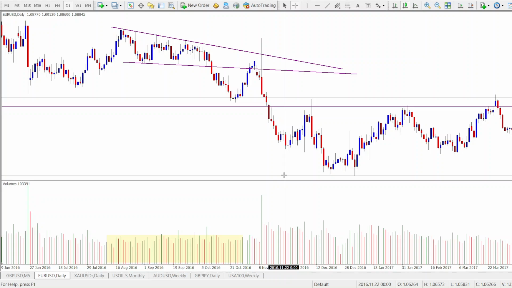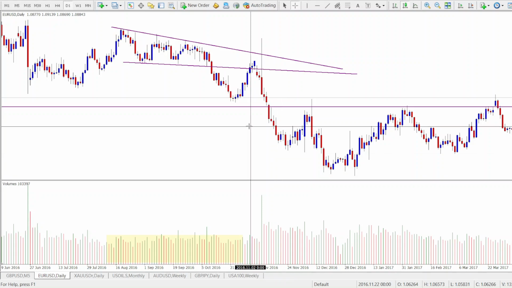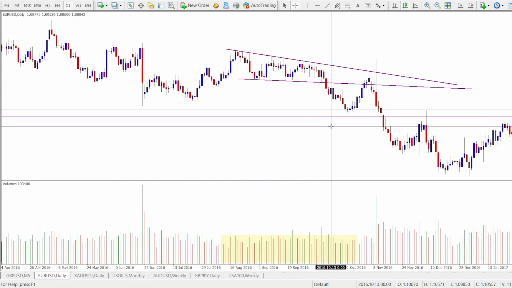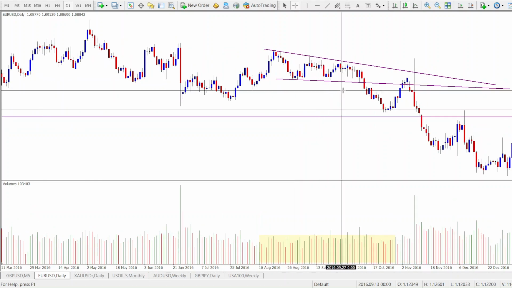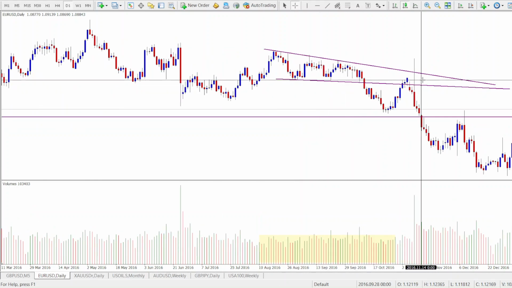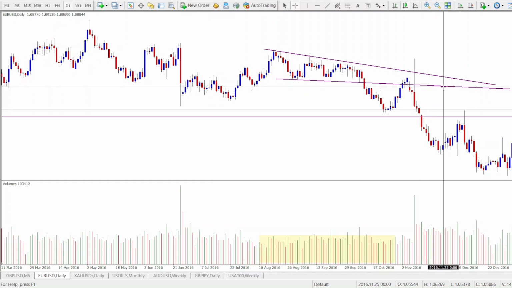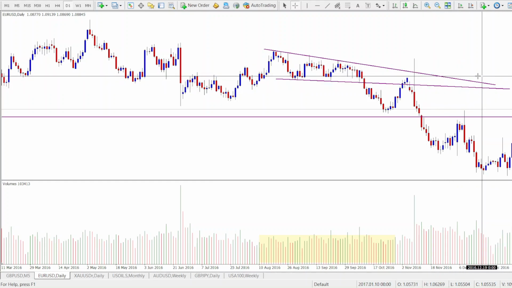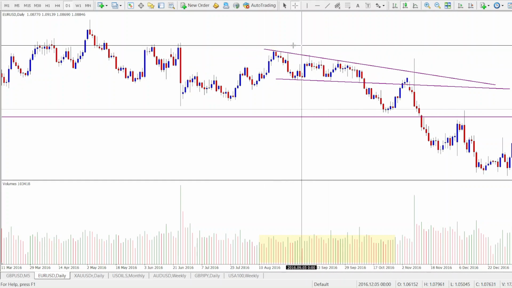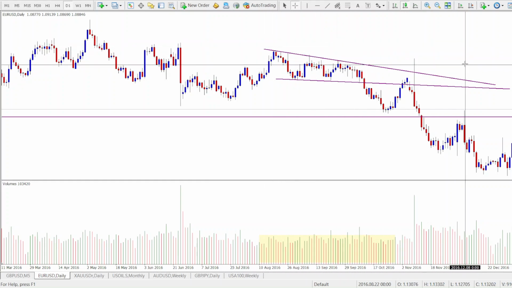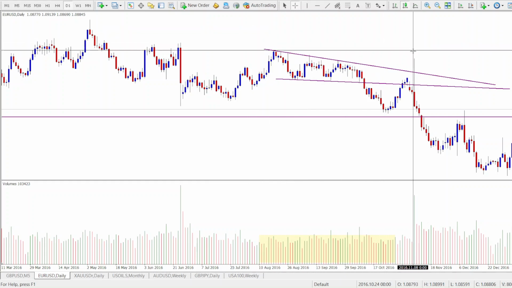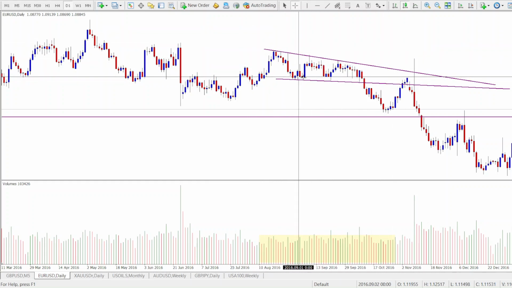All right. Then you have to draw the trend lines. As you observe the price action, start drawing your trend lines. Okay. You draw your trend lines after you have observed the price action. All right. Now connect the recent lower highs with a downward sloping line, just as we did here. You need to connect the lower highs with a downward sloping line, and then the lower lows, you connect them as well. All right, this will help you visualize the triangle formation.